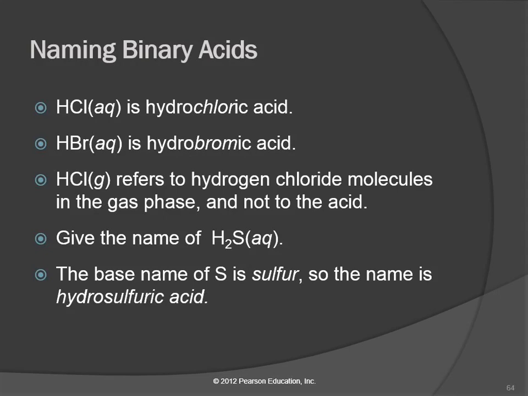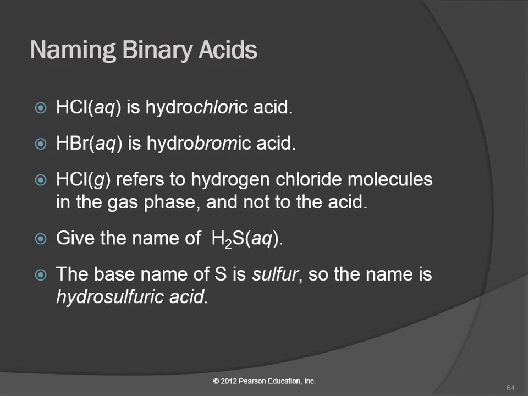So if we look at this guy, H2S, starts with H, it's an acid. Sulfur is the base name, so this becomes sulfuric. Now, why did they keep the UR? I don't know. They just did. Sulfur and phosphorus, the end parts of their names kind of come and go. We don't keep the UR if we make it sulfate, but here it's sulfuric instead of sulfic. So this is hydrosulfuric acid.